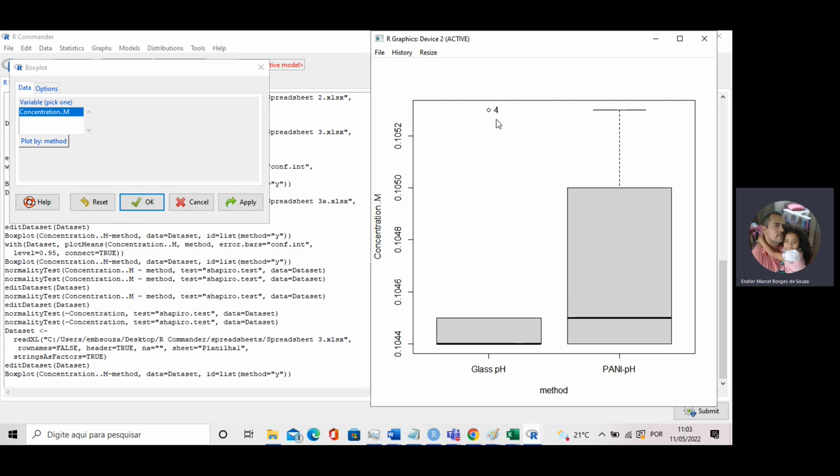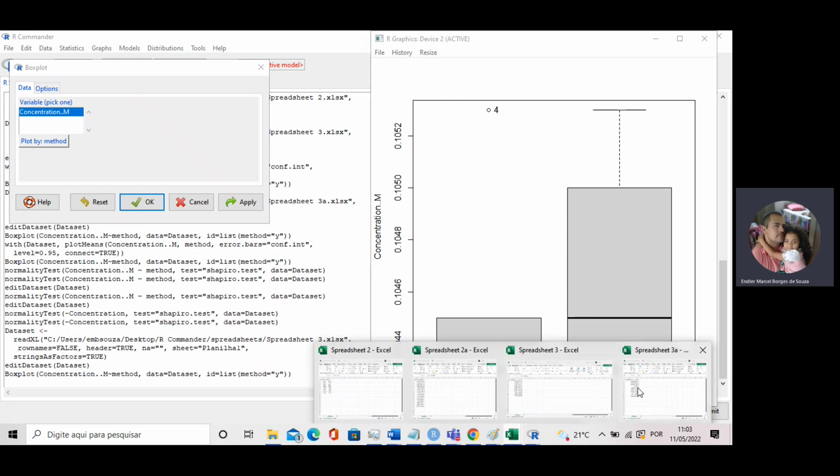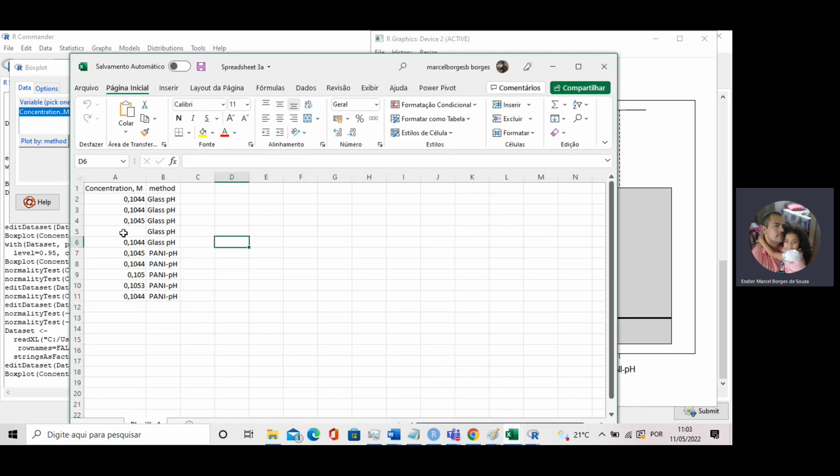So the first thing I have to do before anything else is delete this outlier result. In spreadsheet 3A, this outlier result was deleted. So I am going to work again with this data set, but with my outlier result deleted.